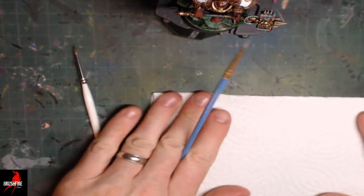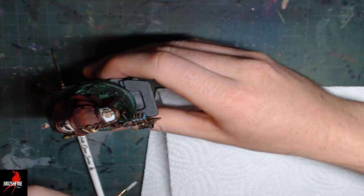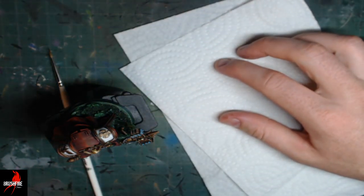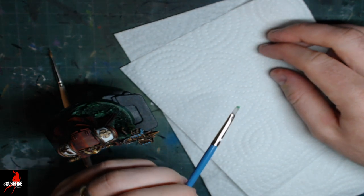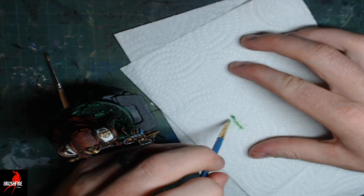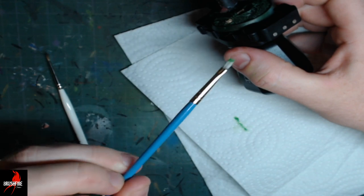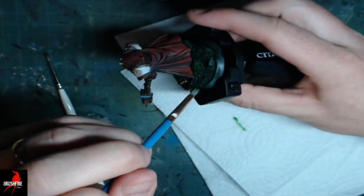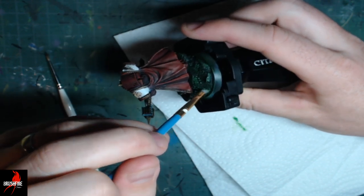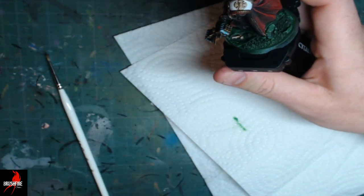Use your dry brushing tip. Paper towel. So what I'm gonna do here, take some of that green on my brush, paper towel, back and forth, wipe all the excess off. From here, where you want a dry brush, you're just flicking it back and forth. Okay. So all you're doing is picking up those raised edges. That's all I'm doing on this really textured part here.